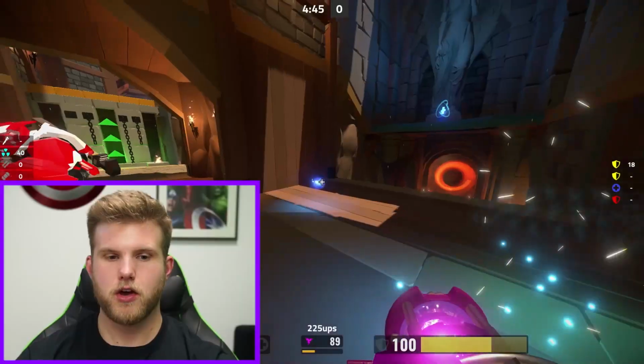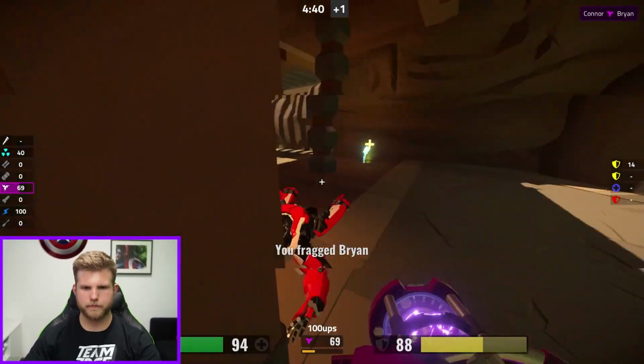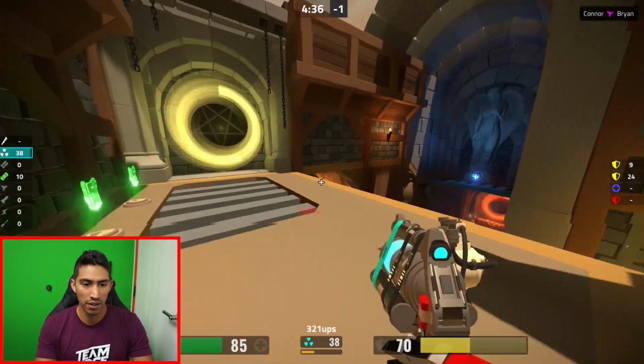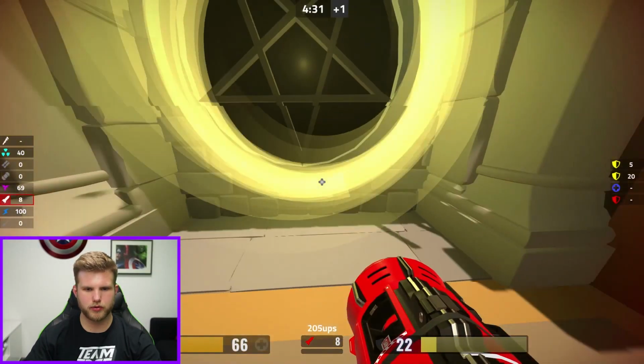No, we started. Oh! How do you start with that? How did you start off with that gun? Because I picked it up. Cheater. I picked it up. How am I a cheater? Run away! Run away! Where'd you go? Did you go through the portal? Oh, nope.